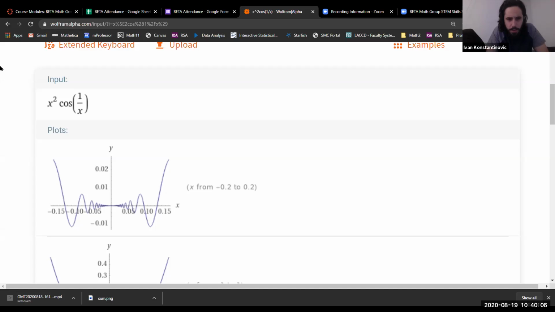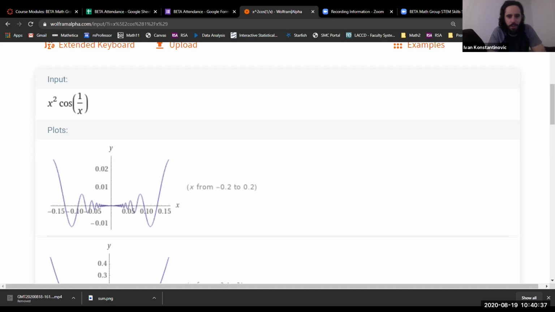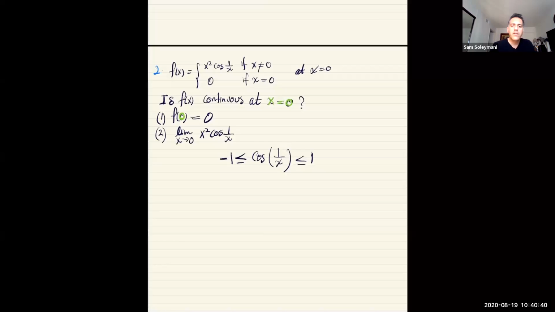Professor, I'm sorry, the screen is stuck on the website that you're using, so I haven't been able to follow. Oh, yeah. I apologize. So let me change my screen here. If I were Zoom, I would advance this platform a bit more. Okay, so cosine 1 over x. Are you guys seeing that? I'm still stuck on the same page. Okay, there we go. Now it's better.